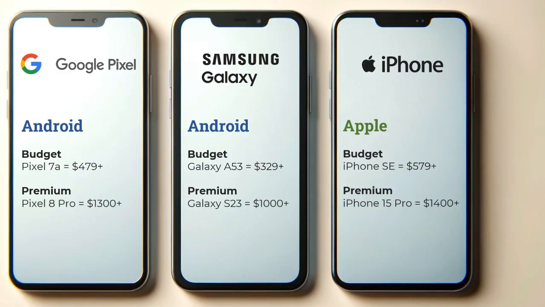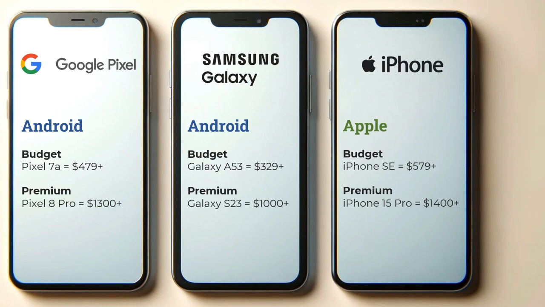If we switch to the Samsung Galaxy devices, the budget device would be called a Galaxy A53. That's a $329 device. And you could then bump that up to the premium device called the Galaxy S23, and that's going to be at least $1,000. So you can see once again, you can get that Samsung Galaxy experience, but there is a budget version of it and a premium version of it. And do you need all of the latest, greatest technology, or would you be okay having that more budget-friendly experience? I think a lot of us would be okay with these budget experiences, but I digress.